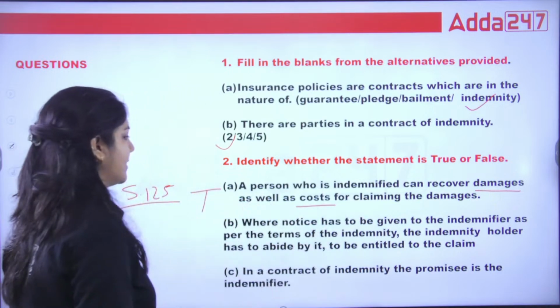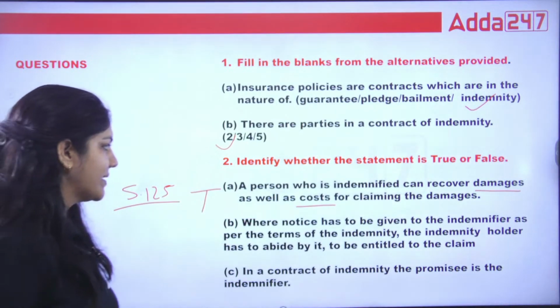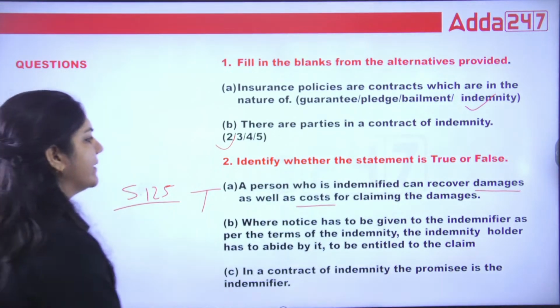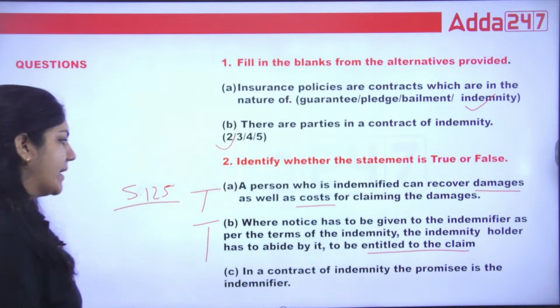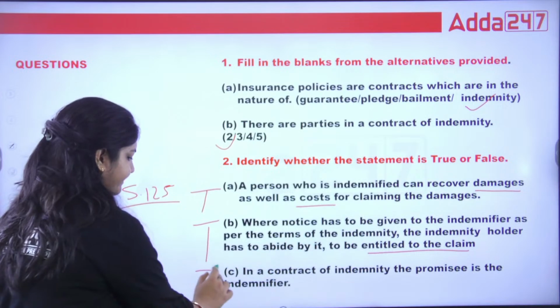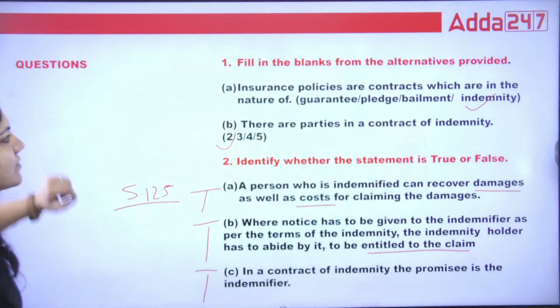True statement. Where notice has to be given to the indemnifier as per the terms, the indemnity holder has to abide by it and is then entitled to claim. Exactly. In a contract of indemnity, the promisee is the indemnifier? No, that is false. Is that okay, class? So this is your contract of indemnity.